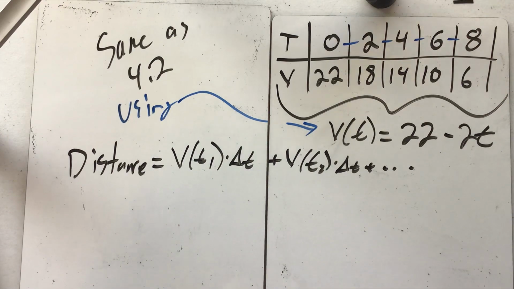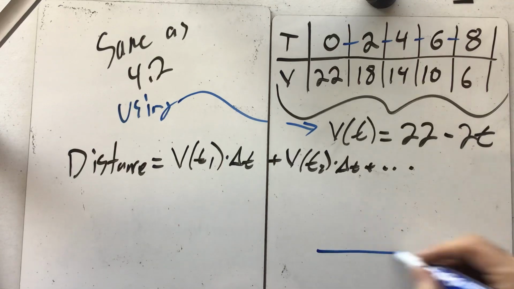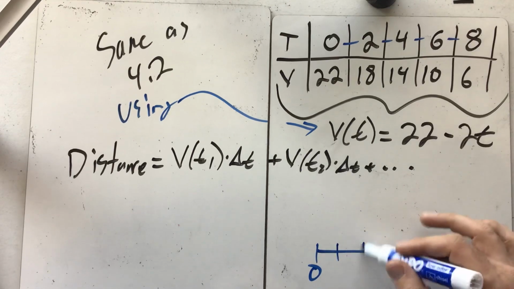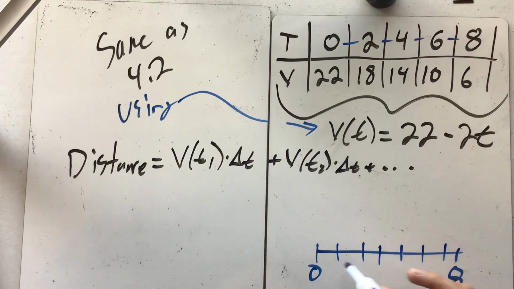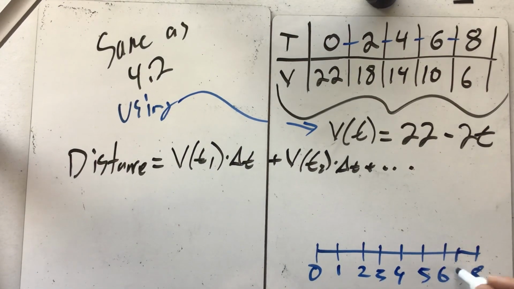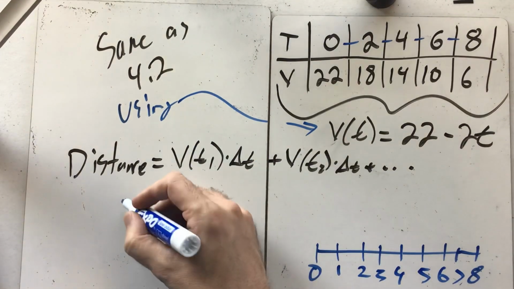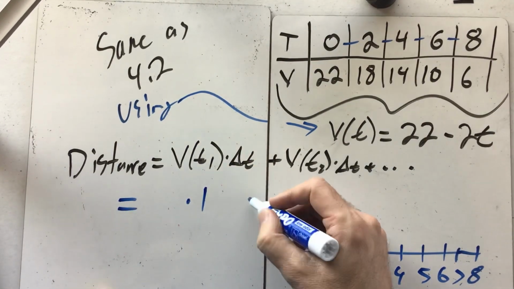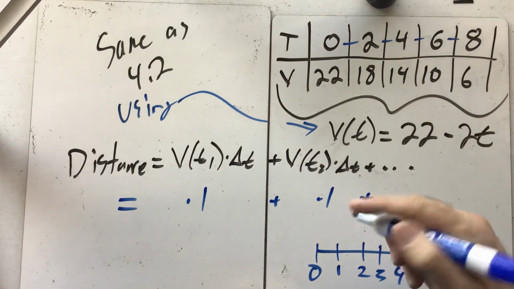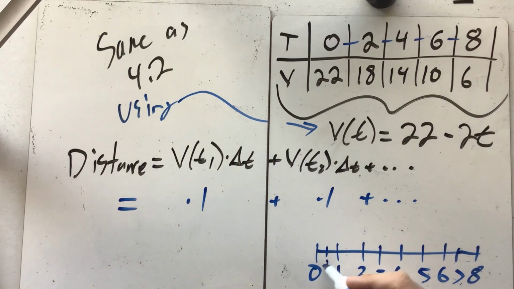Okay, and so let me just give you a little bit of a sketch. Since this problem goes from 0 to 8, if we divided up into 8 segments, 1, 2, 3, 4, 5, 6, 7, 8, then notice we would just be using our units here. So each width would be 1, so the delta t's would be 1. So our distance would be something times 1 plus something else times 1 plus, and then we would go all the way across. And then since we're using midpoints, we would take the halves. So I would put 0.5 here, 1.5 here, and then etc.